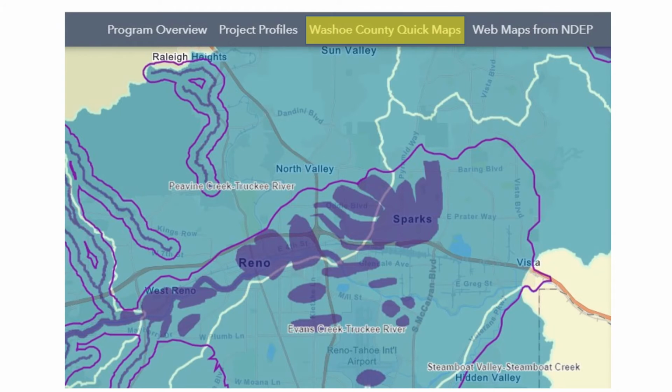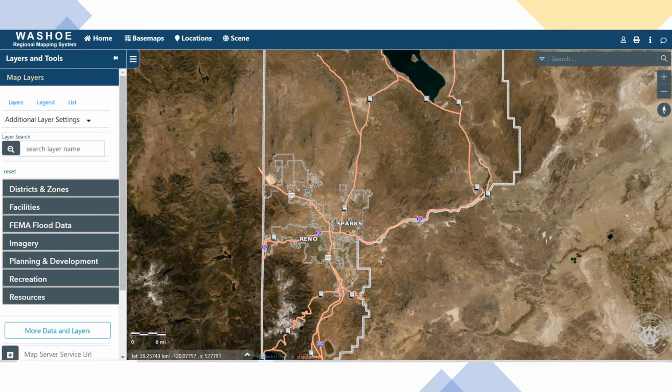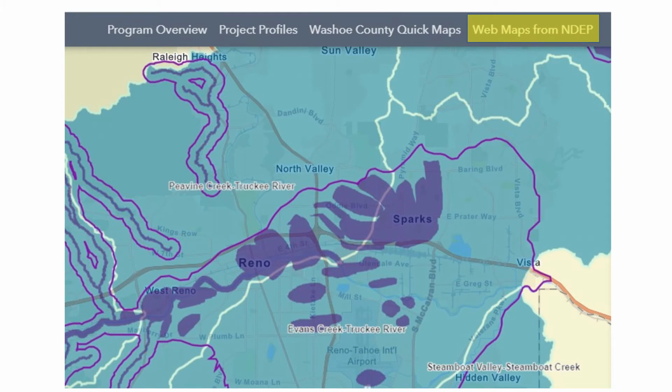Another lovely link up at the top of the web map is the Washoe County Quick Maps. As with many agencies, the Washoe County GIS Department has some fantastic information available on their website. Another link we put up at the top of the web map is the link to the web maps from the NDEP.